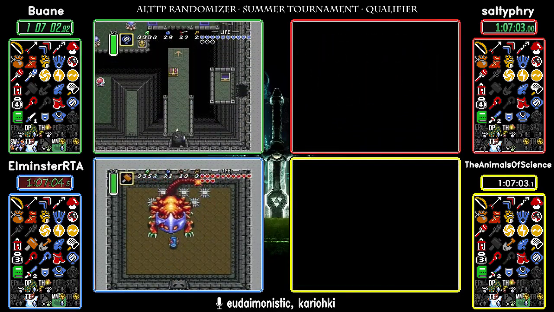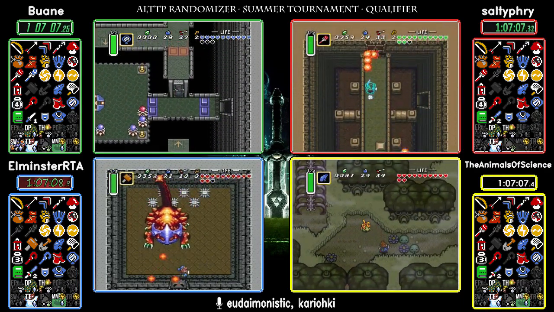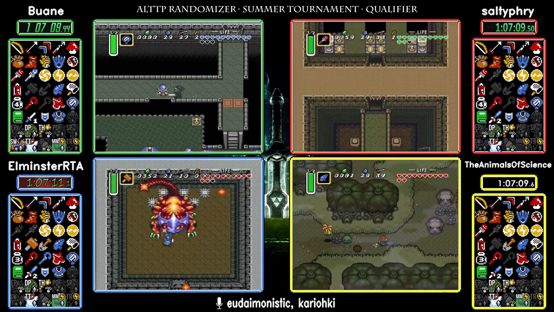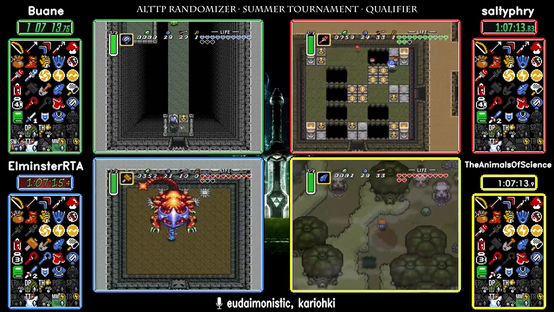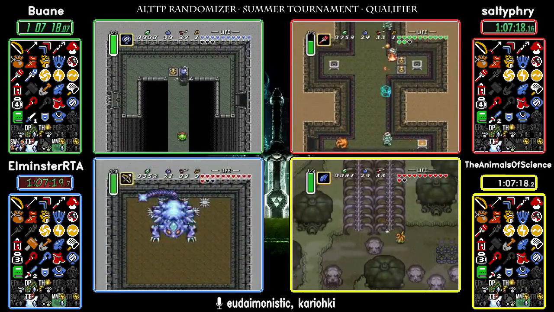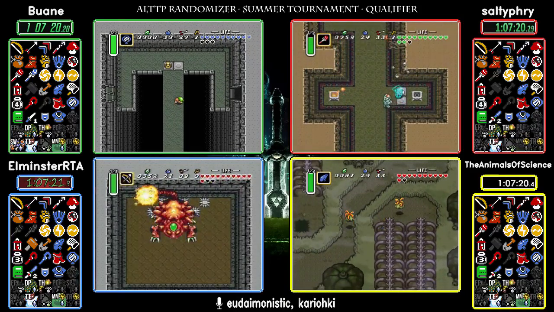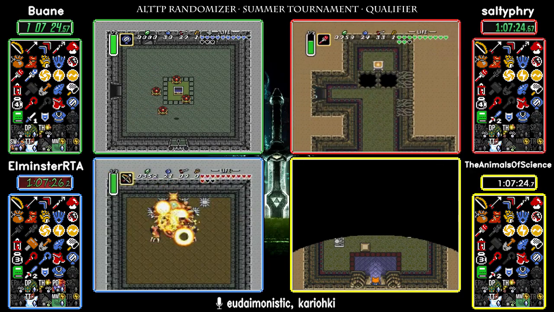Well, so now that Elminster has that hammer, we're going to see that Helmasaur King fight, taking care of that. I'm seeing some speculation in chat about possibly going to Swamp Palace after this. That would make sense, and I think we'll probably see a lot of the other runners do a similar play. Although, yeah, there's no reason to head back to Ice Palace at all. That is one nice thing for Wayne. We'll completely ignore the dungeon, only losing out on a sword.